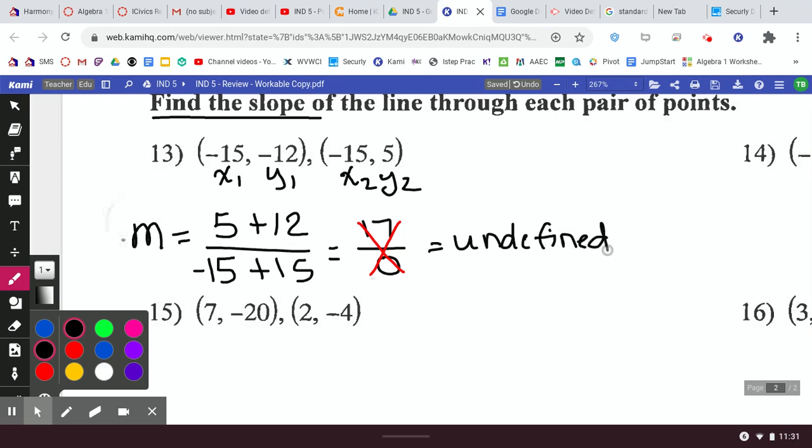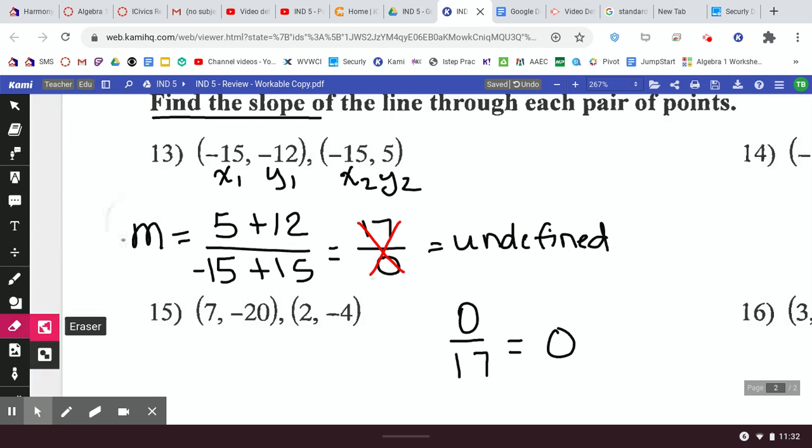And there is one like this on your quiz. If you have a 0 on the bottom, that's a big math taboo. Okay, you cannot have a 0 on the bottom. Can you have a 0 on the top? Now, this is not the answer to this, so you don't even have to write this down. But what if I had gotten my 0 on top? What would that reduce to? What's 0 on top? Just 0. A slope can be 0, and that's fine. But if you have a 0 on the bottom, just write undefined. And I'll remind you of that tomorrow because it's not something we've really dealt with a whole lot this last week. So I will remind you of that tomorrow when you're taking the quiz.